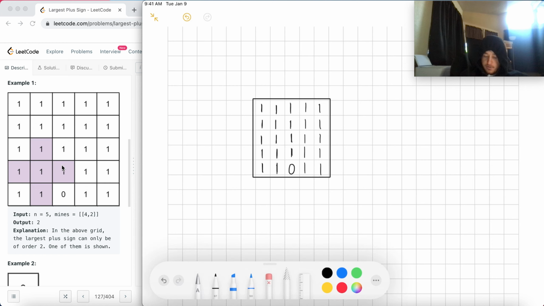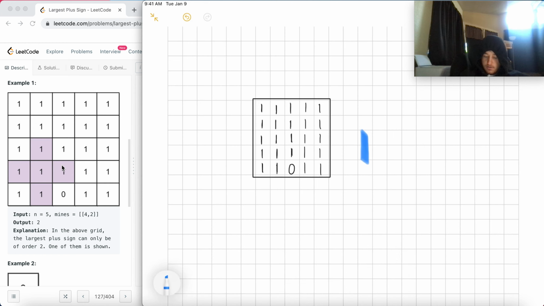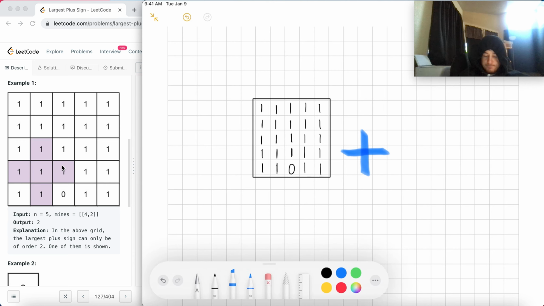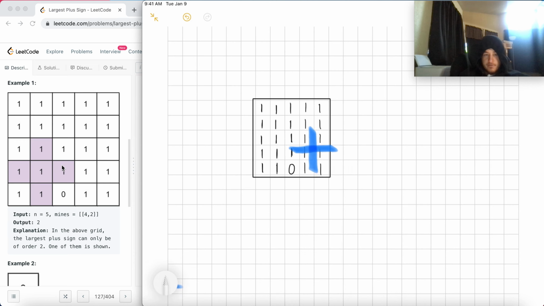If I was to create this little square thing, you'll notice there's a one here, there's one here, there's one here, and here. But there's no size 3 because of this 0.